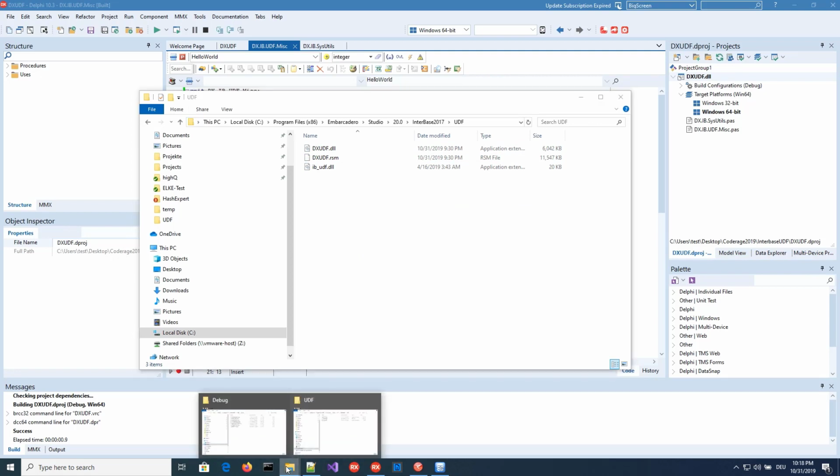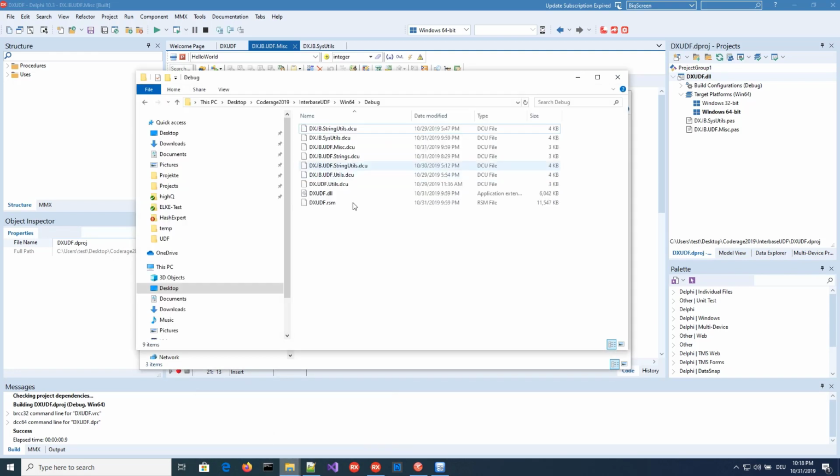Okay, so go to your output directory. That's where I produce the output. So this is the compiled DLL that I produced from the code that you have seen. And this is the RSM file. This is the remote symbol file, which is required if you would like to debug into your DLL.